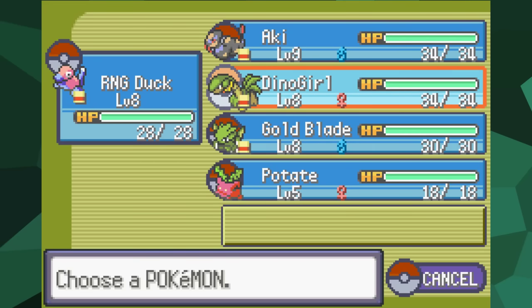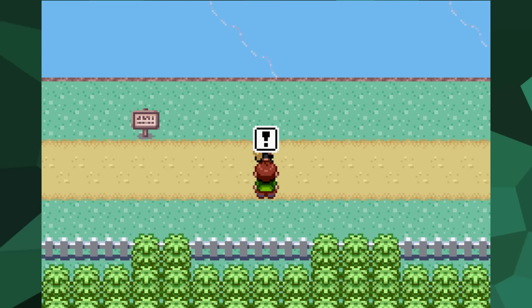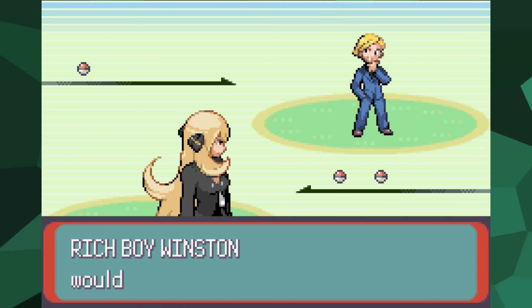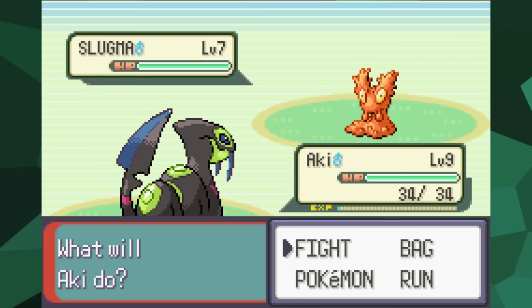Okay, there's the rich boy. He's gonna have a full restore, so maybe just let Aki do it. Oh, sure, I'll accept your challenge. I have a lot of money. Of course you have a lot of money, rich boy. Slugma. Well, an earthquake that.